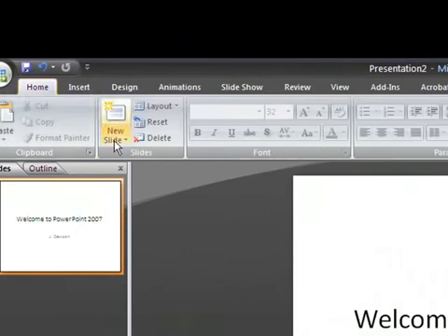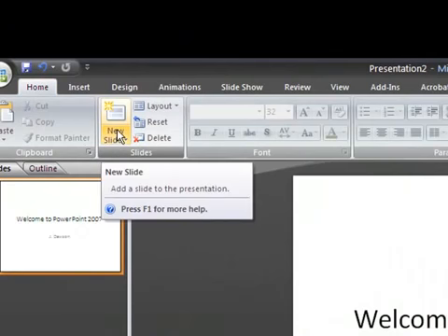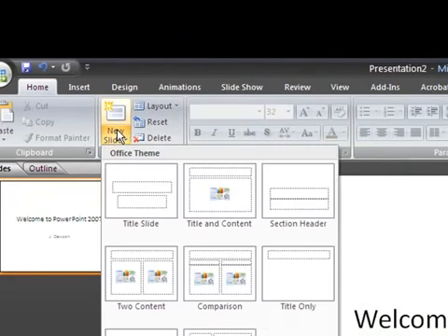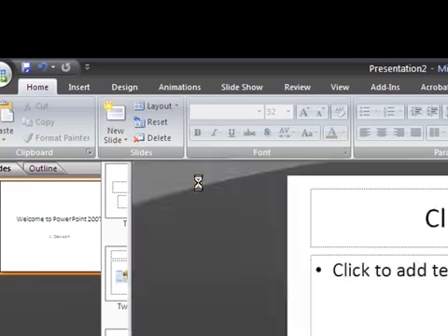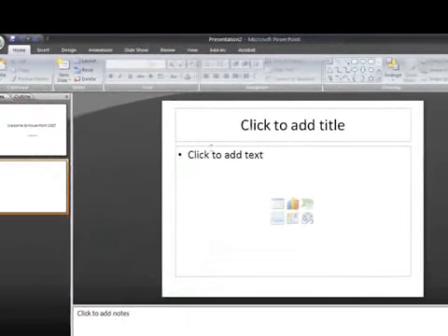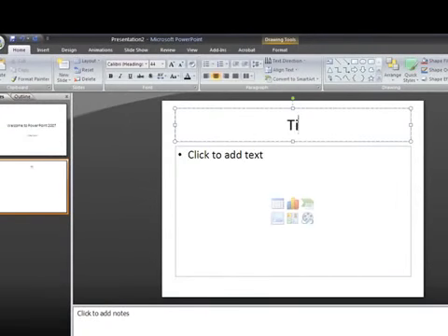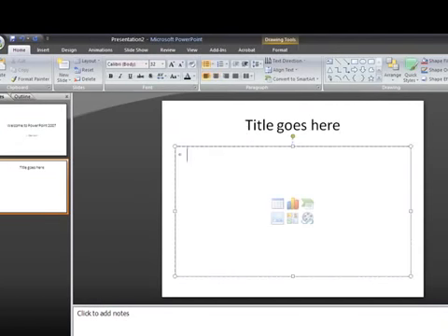The next thing I need to do is insert a new slide. So I'm going to click right here and say New Slide. When I click on it, it gives me the option of choosing from different looks and themes. Sometimes it'll automatically insert a slide on it, sometimes it'll give you choice, and I'll show you how to change that in a second. But let's insert the most basic slide here, which is title and content. So again, it has a place where I can click my title. Title is here. And then here can be my text.